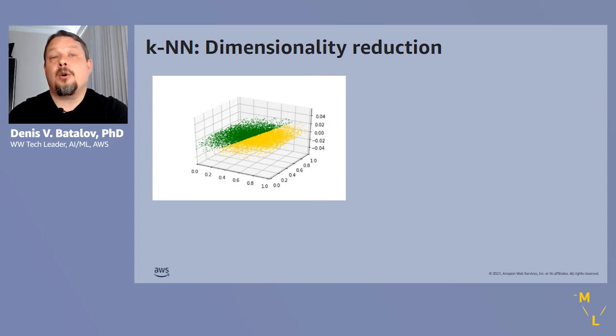Next technique is the so-called dimensionality reduction. Now, remember, at the beginning of the talk, I reviewed the built-in algorithms and I mentioned principal component analysis, or PCA. The purpose of PCA is exactly the same, to reduce the vector dimensions in the dataset, effectively projecting it to a lower dimensional space. However, PCA is trying to choose the dimensions and the corresponding basis vectors by explicitly maximizing the variance of the projected data. In case of nearest neighbors, we care less about the variance and instead want to make sure the relative distances between data points are preserved as much as possible. It turns out that according to Johnson-Lindenstrauss' lemma, which is named after two mathematicians, a random projection may just do the trick while at the same time being computationally inexpensive.